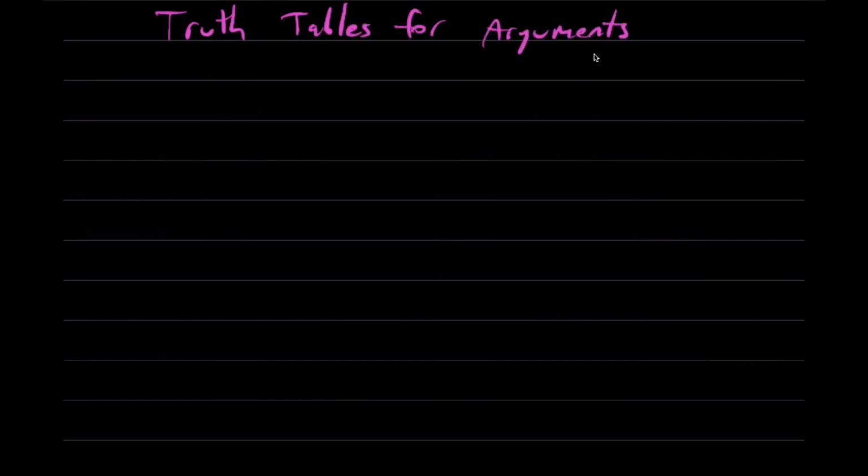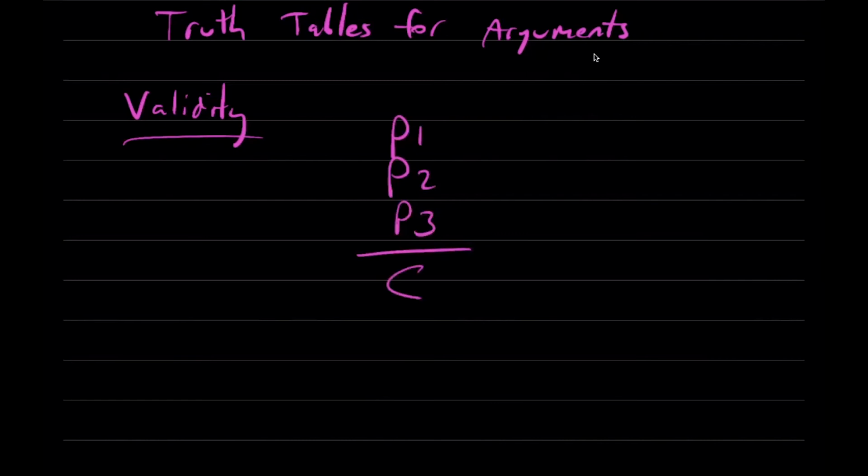So if you remember, in deductive logic, the main term is validity. And the validity of a deductive argument has to do with whether or not the conclusion follows from a set of premises. And in a valid argument, if you have a number of premises, like premise 1, premise 2, premise 3, and some conclusion is supposed to follow from those premises, if the premises are all true, that means it's impossible for the conclusion to be false, right?